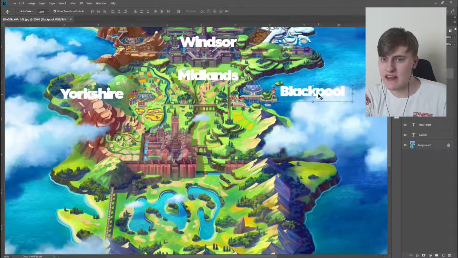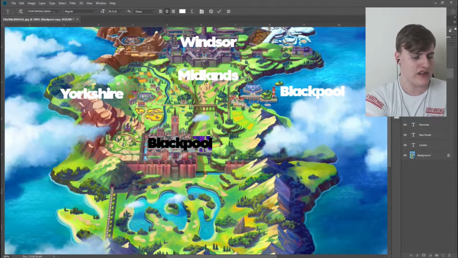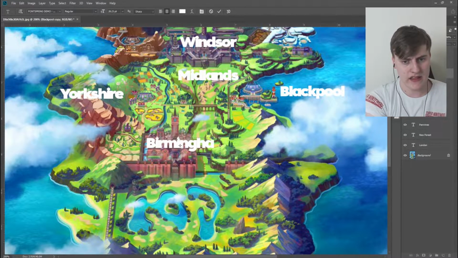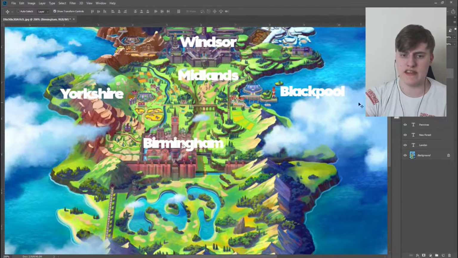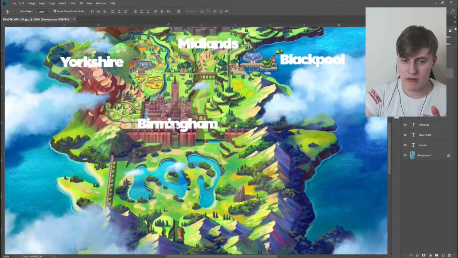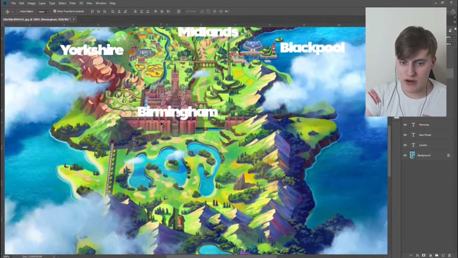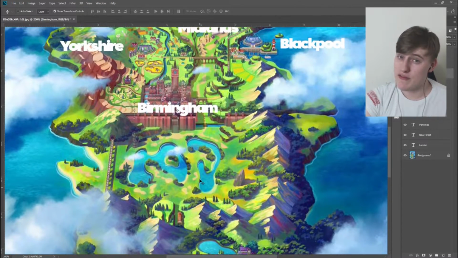Possibly, I believe so. And then obviously up here, I believe this is personally Birmingham, based on the idea that there is a clock tower in Birmingham that's part of the university that looks very much like this. Although it could be argued that this is based on Edinburgh, but the problem with that is, if that's Edinburgh, then that means that these are going to have different things up here. So I don't think that's the case.